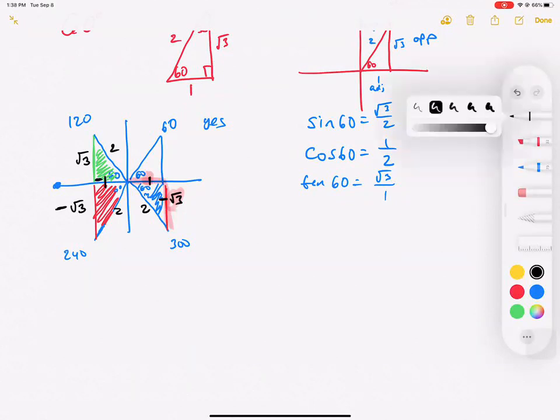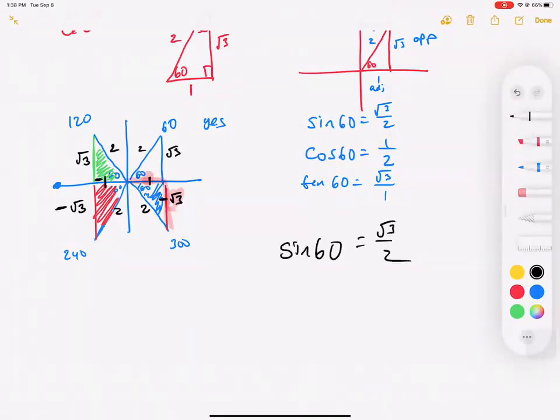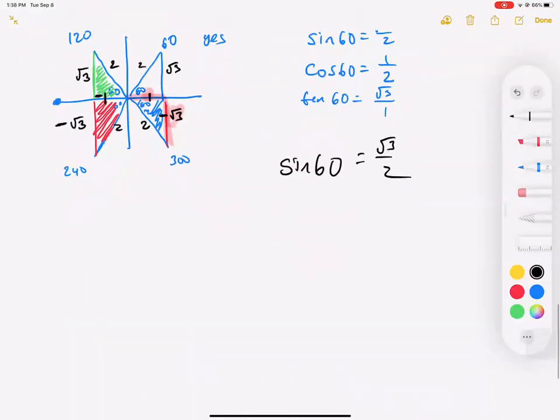So if I ask you, what is the sine of 60 degrees? Hey, I know 60-degree triangles. Those are easy ones. 60 degrees would be opposite 1, 2, square root of 3. That would be square root of 3 over 2, automatically. So this is something that we have to work to be able to do. You will be accountable for all the basic 30, 60, 90 triangles, and you will have to know what they are pretty quickly. What is the sine of 240 degrees?